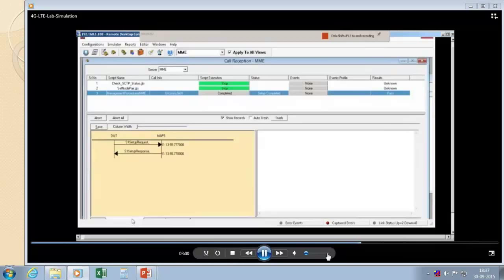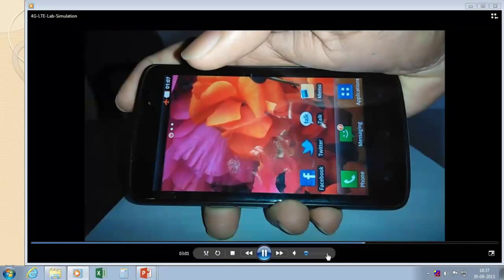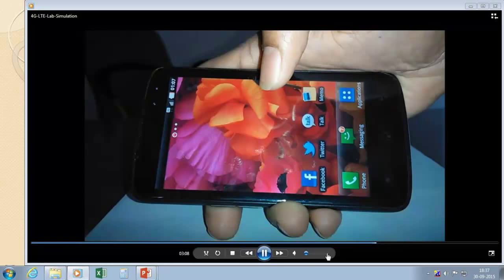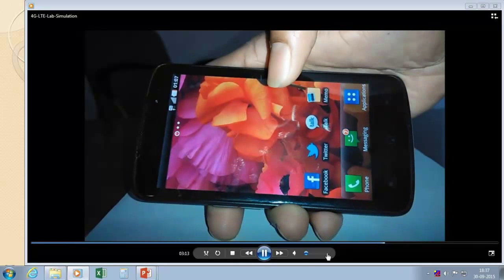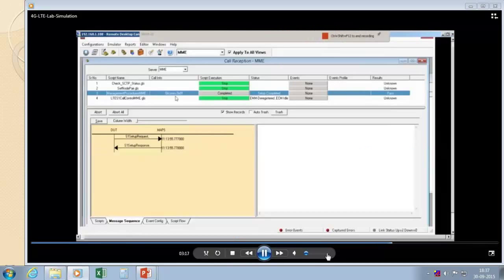You can see the signaling between the eNodeB and MAPS for these management procedures. Now we are going to turn on the real equipment with a 4G enabled SIM. It searches for the available 4G network. As you can see on the phone, you have this 4G indicator.